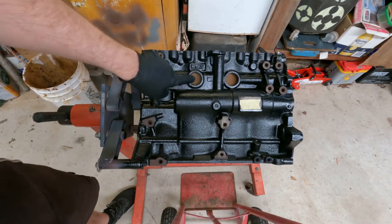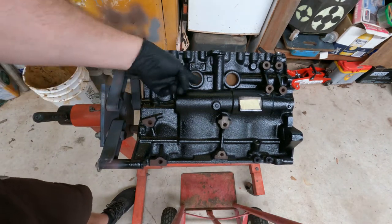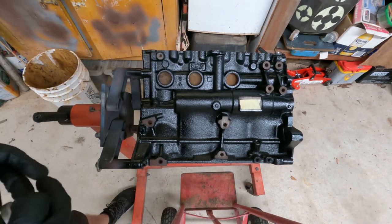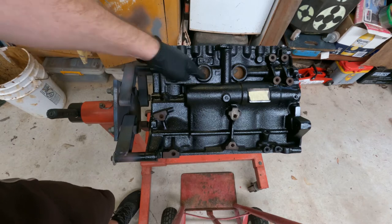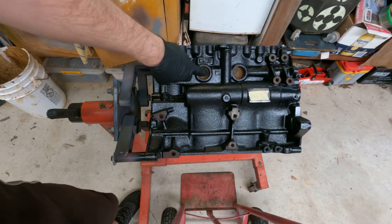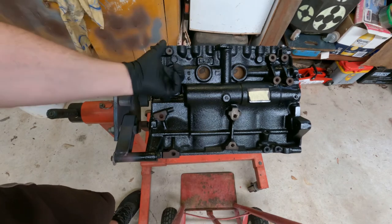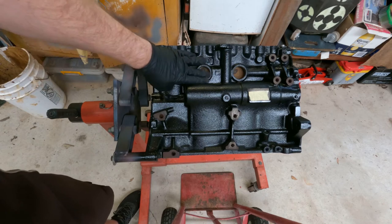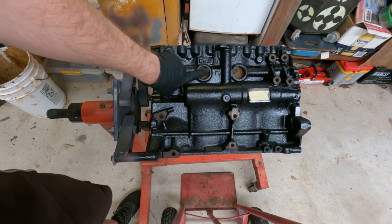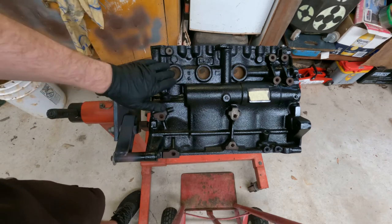Basically, we have to make sure that any previous gasket material is nicely removed from the inside. Also, make sure if you do paint an engine that you masking tape up or cover up the insides. You do not want paint getting into the water jackets inside the engine. The particles could get into your water pump seals and slowly destroy your water pump seals. So these were nicely taped off to the edge. If you can leave the tape exposed on the edge, that's fine, but if not, don't worry about it.